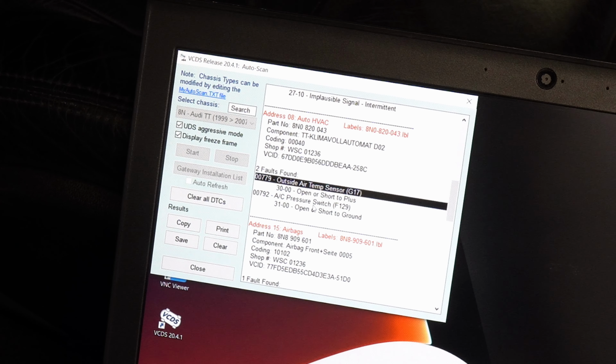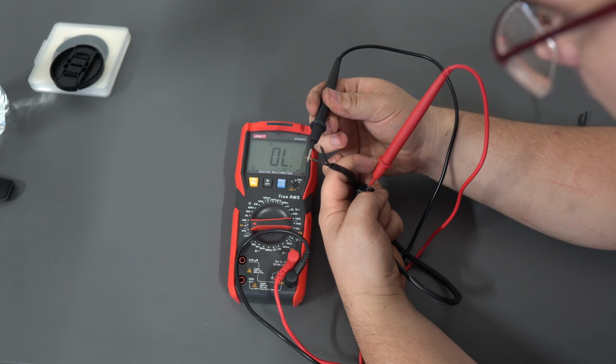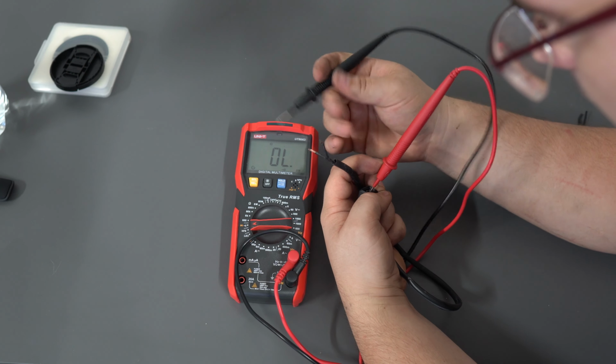Now let's deal with the second sensor we saw in the error history. Its wiring was also in poor condition. I fixed it and ensured the sensor itself is working properly. Unfortunately, it wasn't. I found out that the sensor is either very expensive or unavailable.